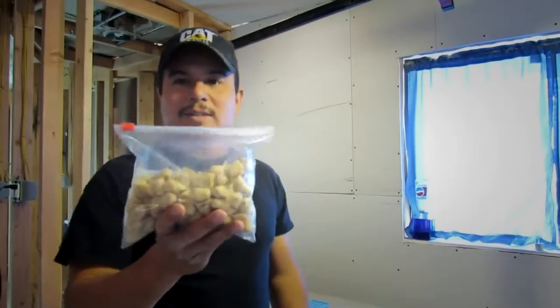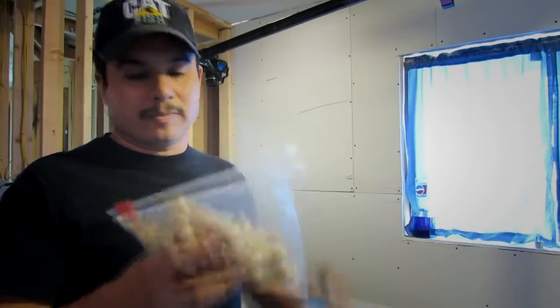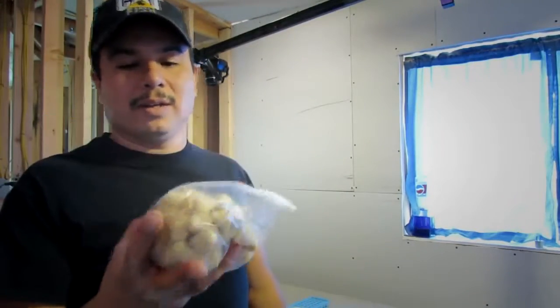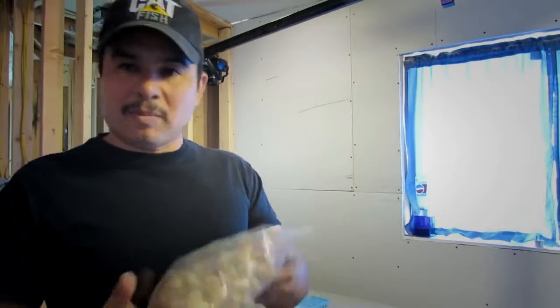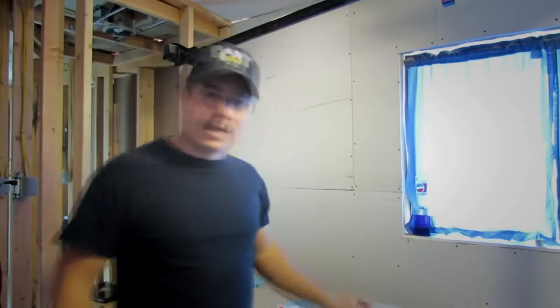Alright guys, so as you can see, this is our finished product right here. I've got probably 100 baits from the 2 batches that we made. And keep in mind that it is cheese, so the heat factor is going to play a part in how well your bait keeps. What I would recommend is keep it in a bag like that, keep it refrigerated until you're ready to go fishing. Or if you're going to make some and keep it long term, go ahead and freeze it. You can freeze cheese, no problem. Thaw it out a day or 2 before you go and just keep it cool. I'll keep mine in an ice chest and it keeps it firm.